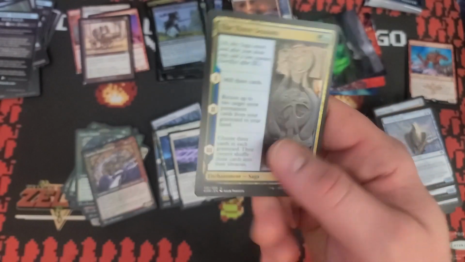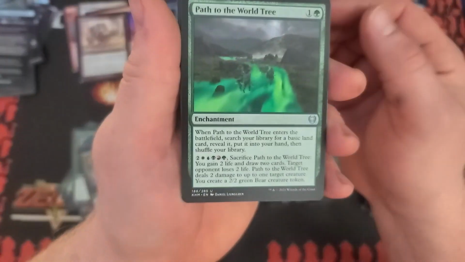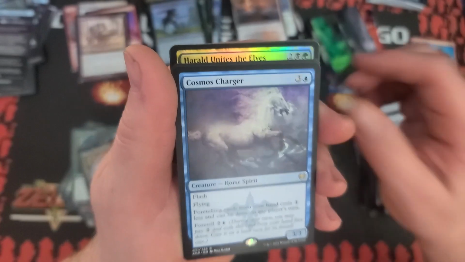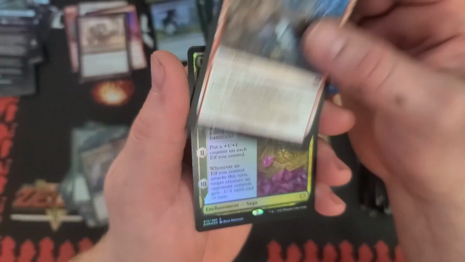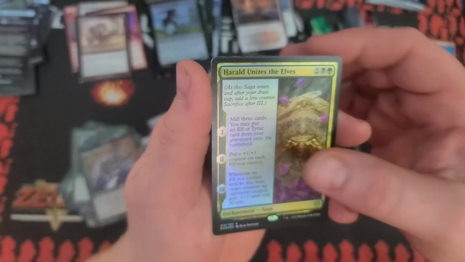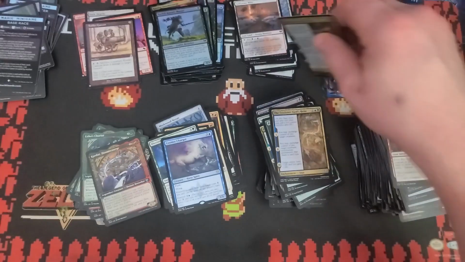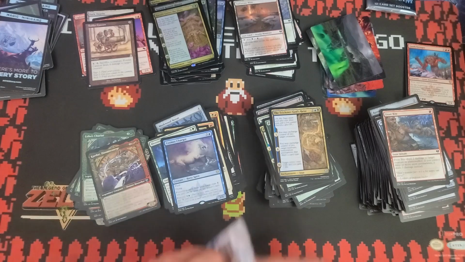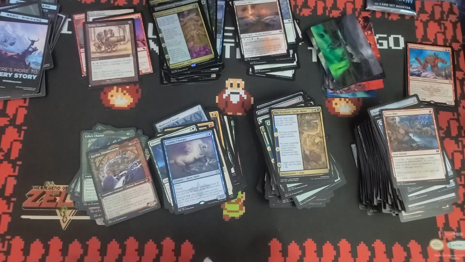Here we go. Welcome to the three seasons. Haha, got it. Three seasons. Push to the World Tree, the card that we'll never see, apparently. Cosmos Charger. And we're going to get a double tap on the rare with a foil. Herald Unites the Elves. Last two packs.